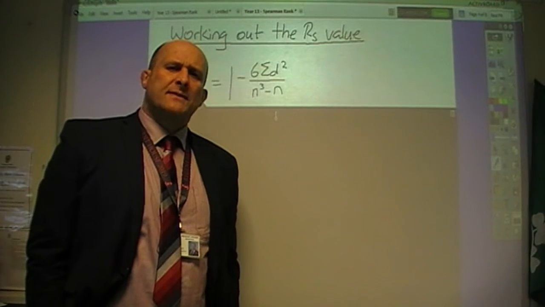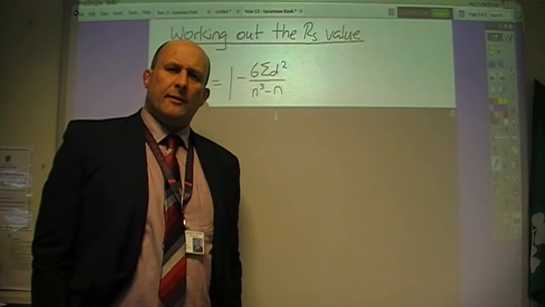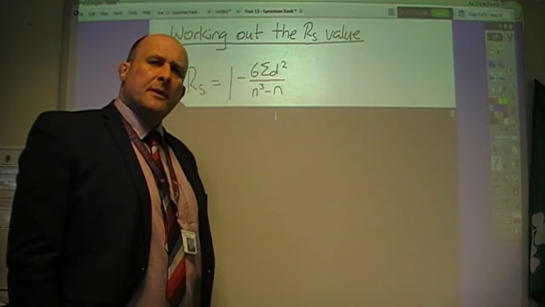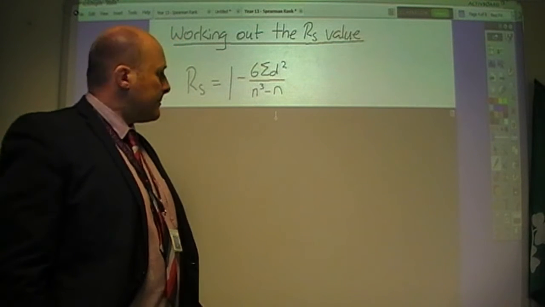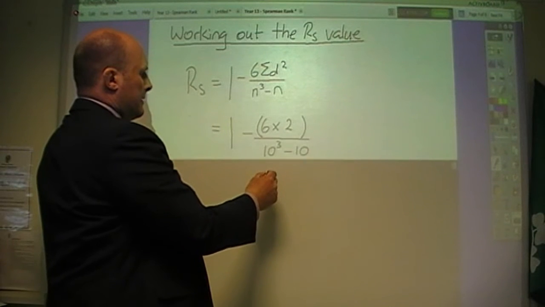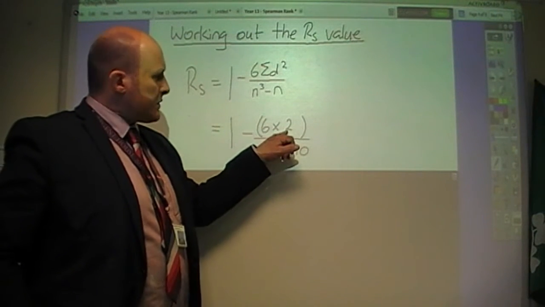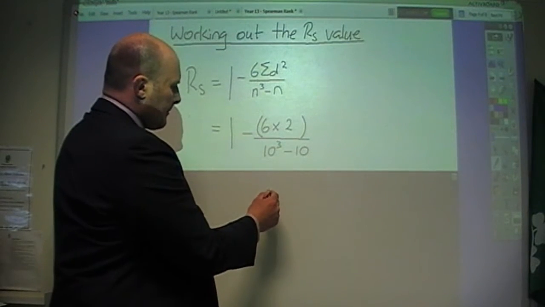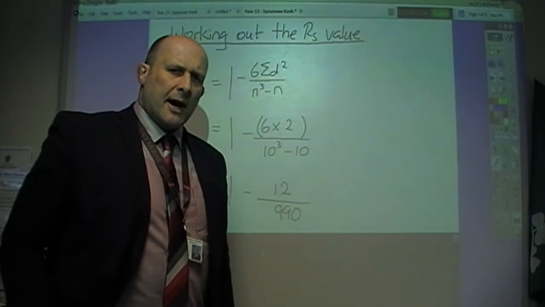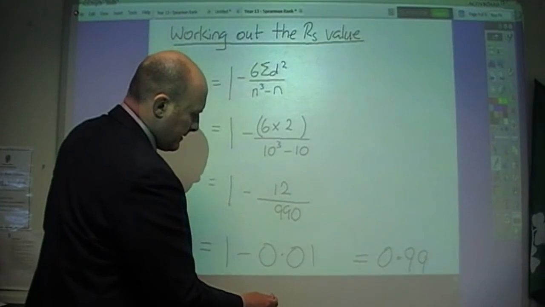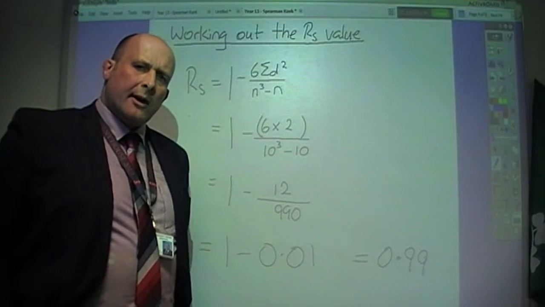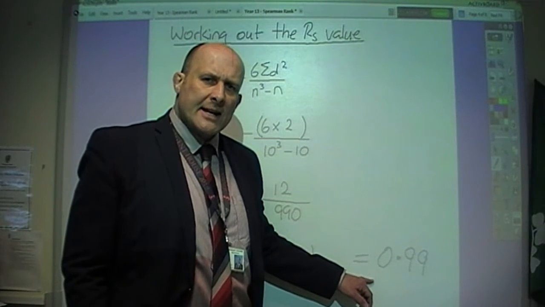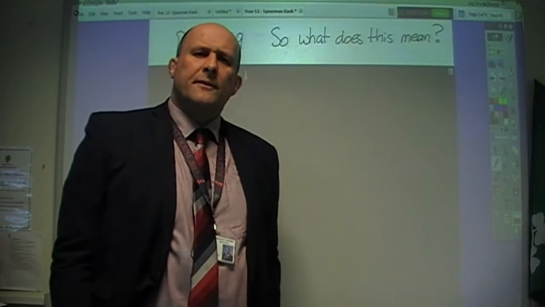Now we want to work out the RS value, the Spearman rank correlation coefficient. We've got all the variables that we require now, so we can fill them all into the equation. RS equals 1 minus the sum of 6 times d squared divided by n cubed minus n. So d squared we worked out was 2. Our n is our number of variables, which was 10, so it's 10 cubed minus 10, which equals 1 minus 12 divided by 990. And if we work it out on our calculator, we end up with an RS value of 0.99. Spearman rank correlation coefficient of 0.99.